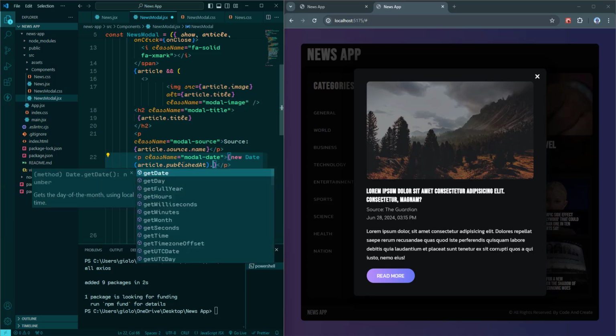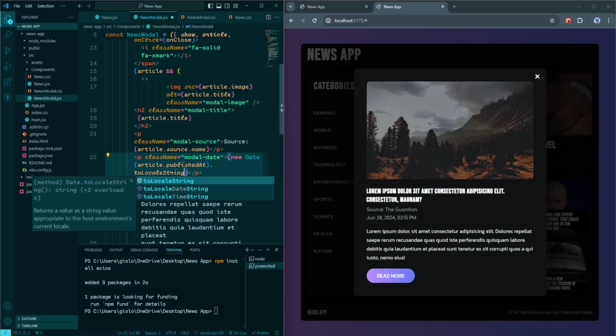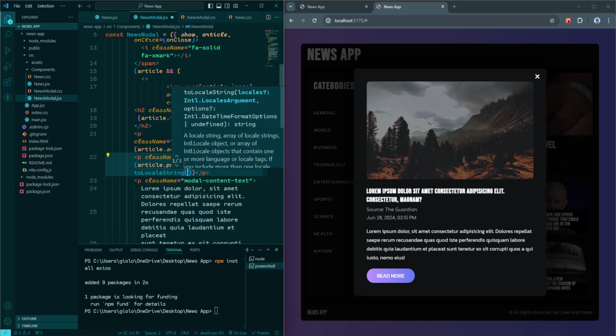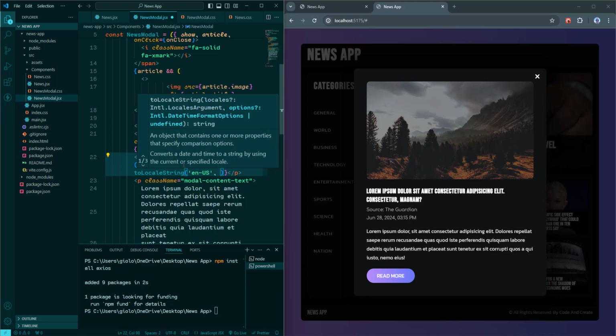We need here method called toLocaleString, and inside the parentheses we have to insert two arguments.